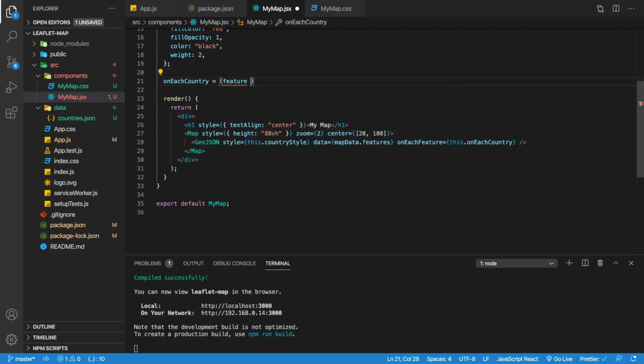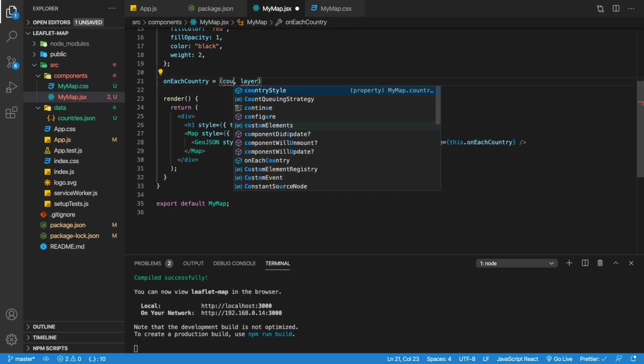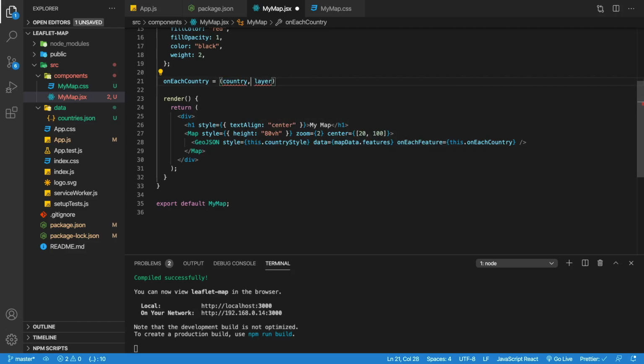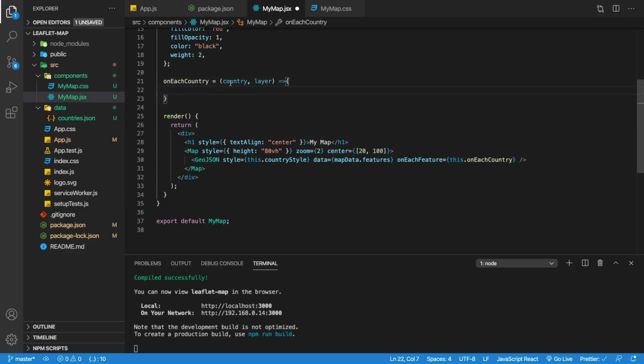Now what this takes in is a feature and a layer. That feature, as I said, is our JavaScript object that represents the country. So I'm going to call it country. And then we'll just create our arrow function over here. So it's taking in a country and it's taking in a layer.